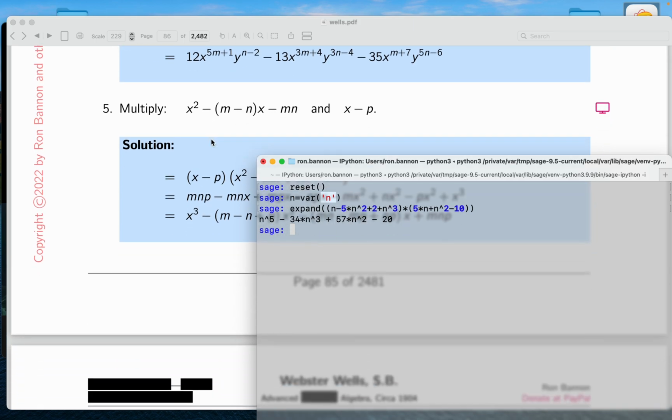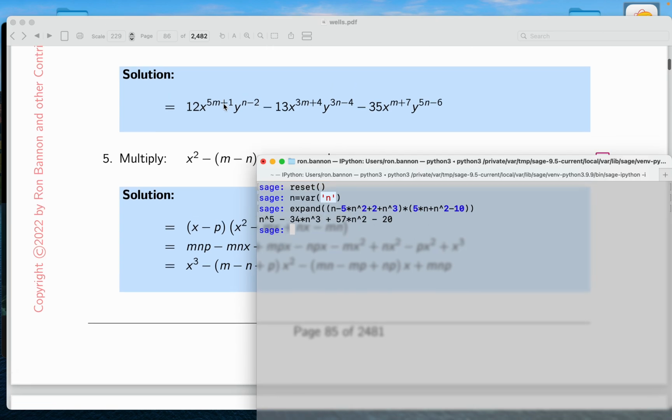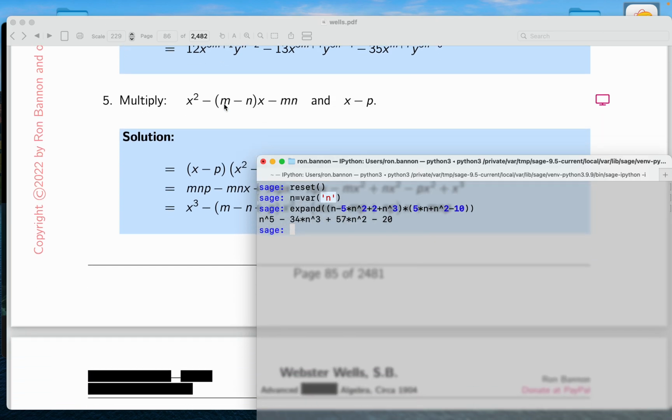The more effort you put in towards using Sage, the better you're going to get. And again, one way to learn Sage is just by playing with it. And I consider this to be somewhat of an activity of playing with it. And you may remember how difficult some of these problems were to do by paper and pencil, and how Sage really streamlines it. What's the worst thing about this, though? You got to type it in. I'm not a very good typist. However, I can kind of type that stuff in and look at it and compare it to the answer I got with paper and pencil. Thank you.